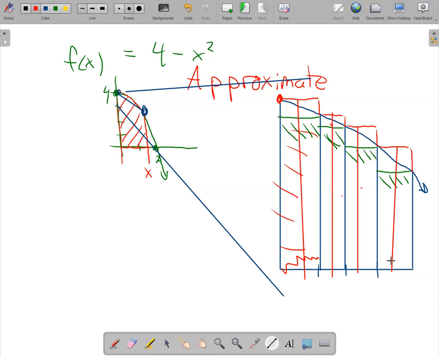Sometimes, like remember we turned that slope into an actual 2? Sometimes there are tricks to actually find an exact value, and we can say this is definitely 2, or this is definitely pi over 4. But other times, all we can do is keep using skinnier and skinnier rectangles. Some of these problems are unsolvable except with a computer. That's life. Not everything has a solution like solving 2x plus 1 equals 3.